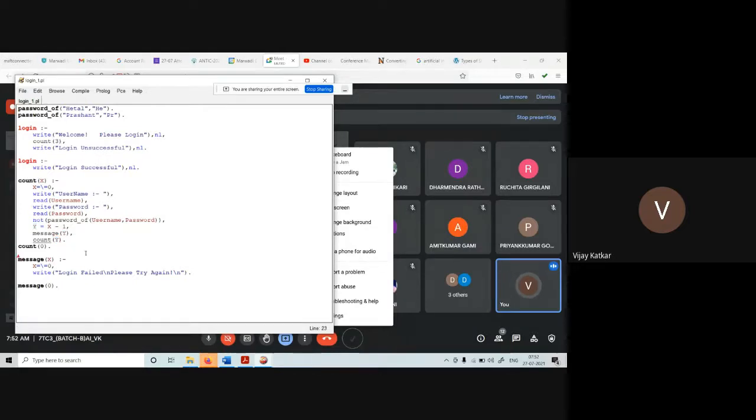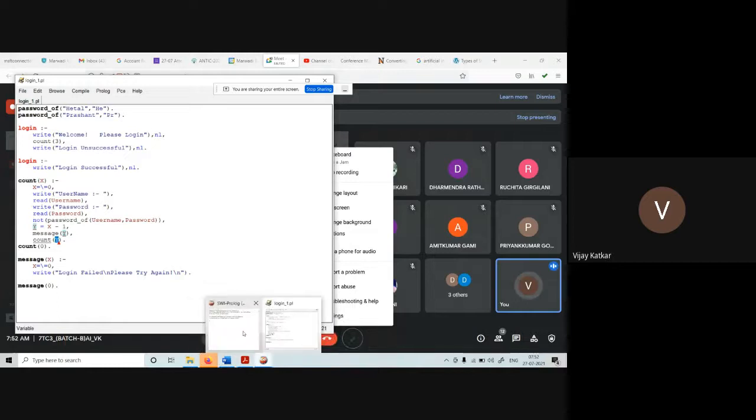It's a recursive program. As we discussed in one of the previous sessions, if we want to use loops, we call the function in an iterative manner. So this is what we are doing. We are calling this login function in an iterative manner. It is calling the count function again and again by passing the value of x. Then we are decrementing the value of x by 1, storing it into y, and again calling the count function. So 3, 2, 1, and so on.